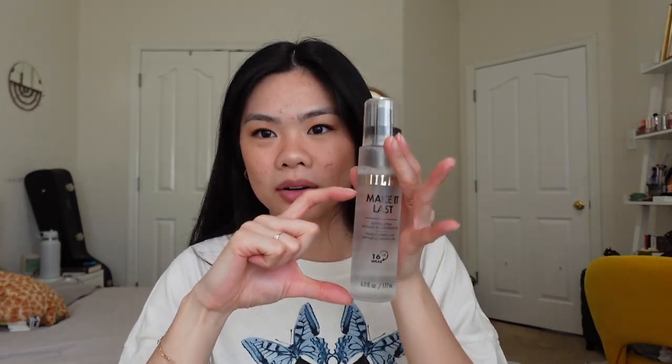Okay, all right, now that I finished with my mascara that took me literal years, we're gonna set my face with the Milani Make It Last setting spray, the original one. I found this huge one at Walmart. Usually, if you use this, you know that it's a bottle that's like this size, but I found a big one and I love it.